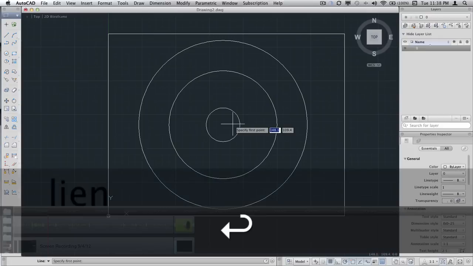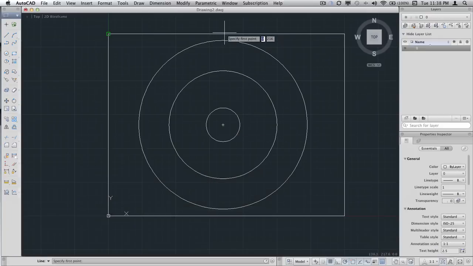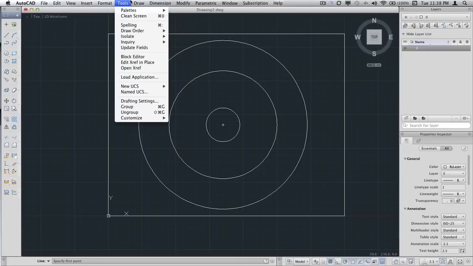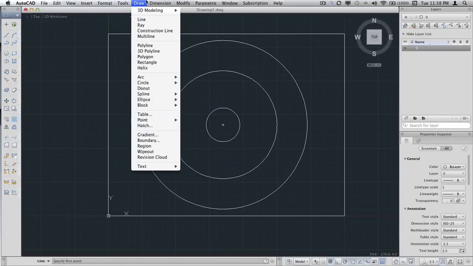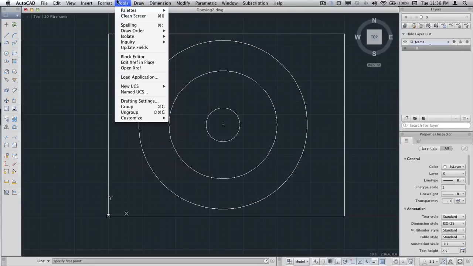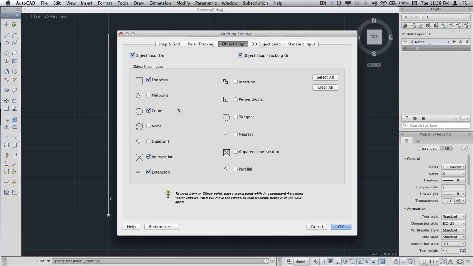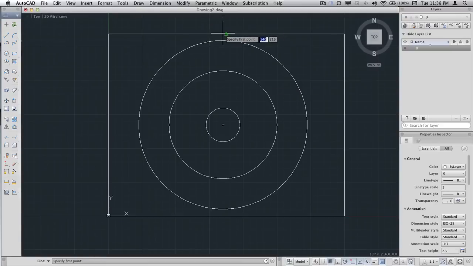All right, let's do some lines here. What I'm looking for right now is I want it to object snap in when I'm in the middle of something. Okay, like that. Midpoint.